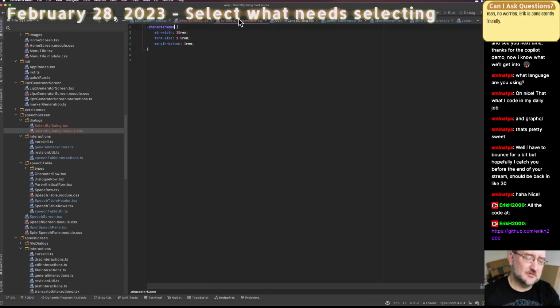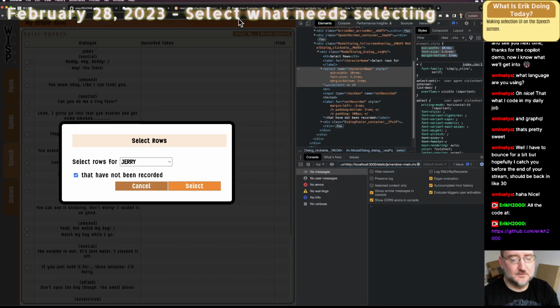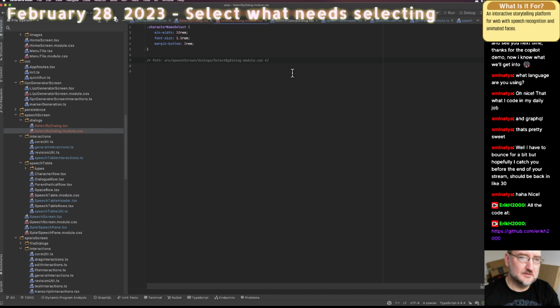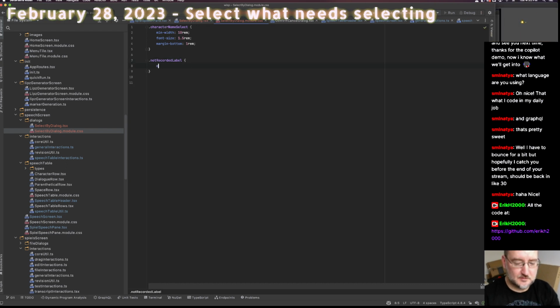Let's call it character name select. The other one was not recorded label and margin left 0.5 REM.